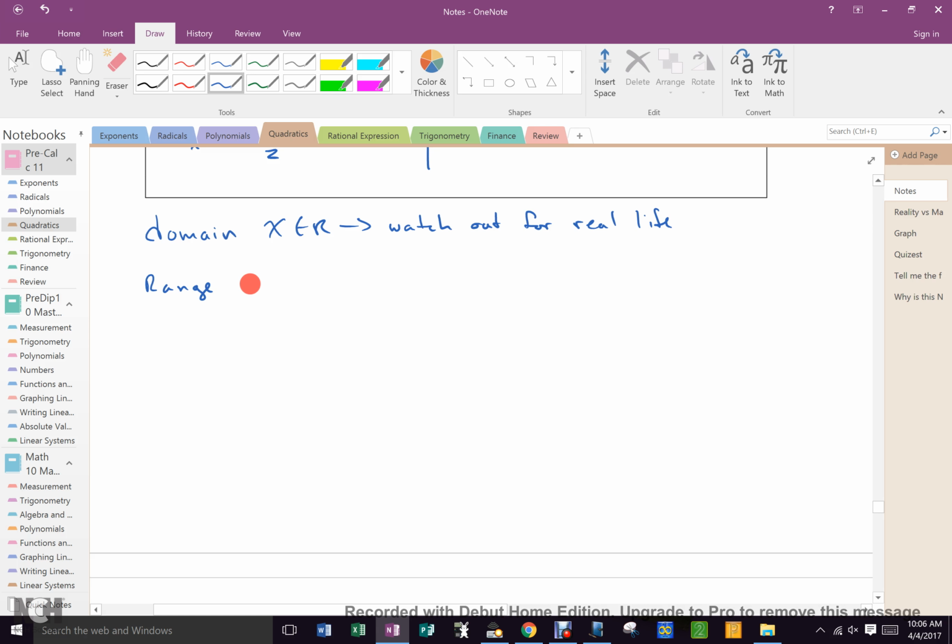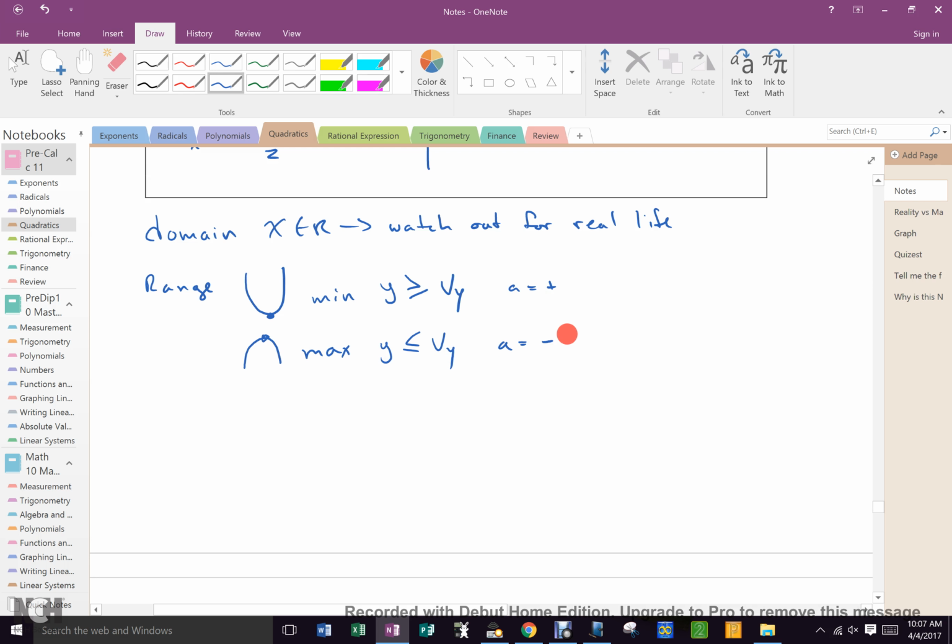Range. This is a minimum. So my ranges must be greater than or equal to my vertex y. This is a maximum. So my ranges must be less than or equal to my vertex y. That's another thing kids screw up. Okay? And I'm just basing this on marking tests, from old tests from previous years I've taught this. These are things that kids mess up on. Okay? This is A is positive. This is A is negative.